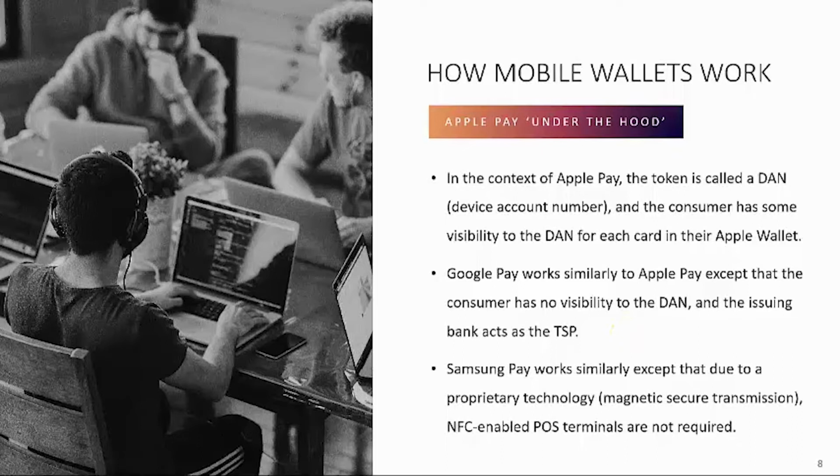Applications like Google Pay work very similarly to Apple Pay. There are some slight differentiations in terms of consumer visibility to the device account number and who acts as the token service provider. But for the most part, Google Pay and Apple Pay function very similarly. And if you really want to dig down into the technical specifications of each of these, there is pretty extensive documentation, particularly with Apple Pay, available through their developer pages.